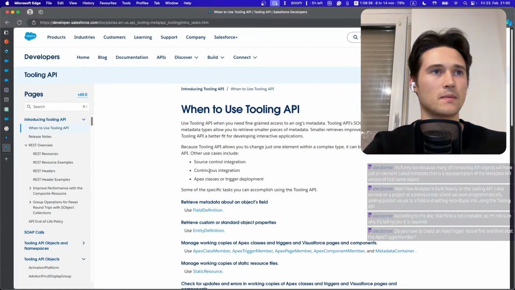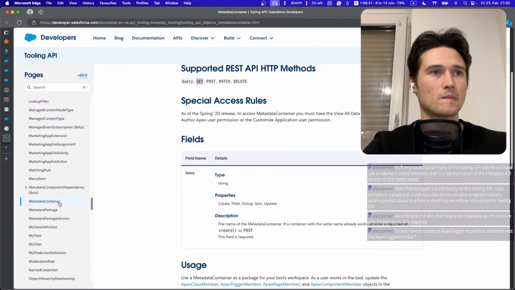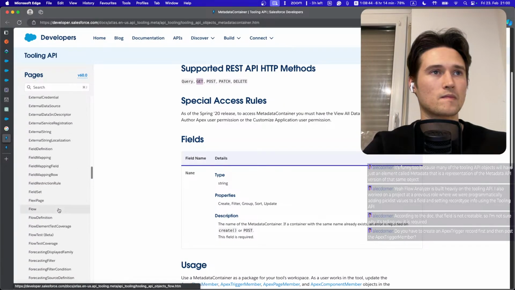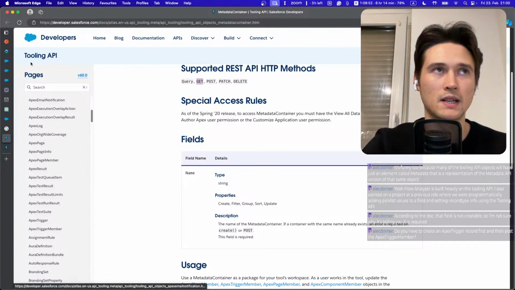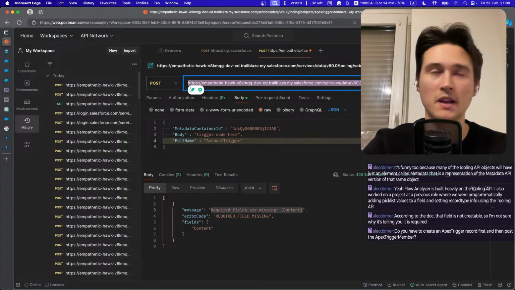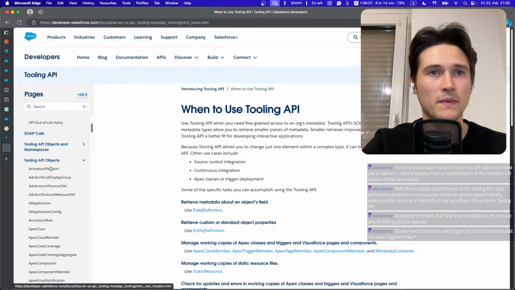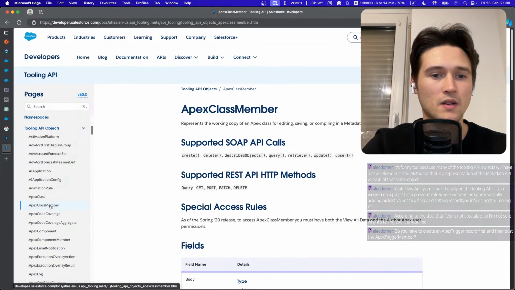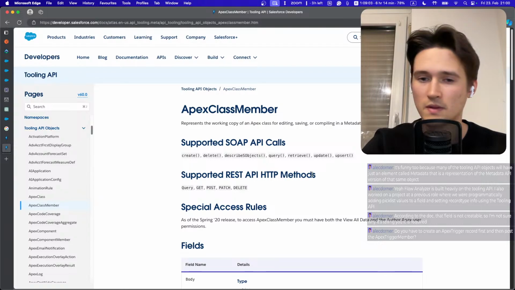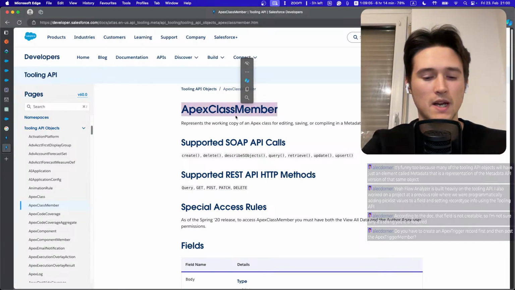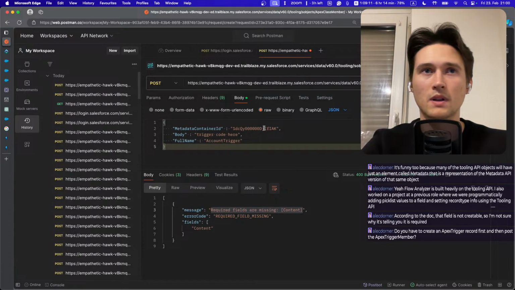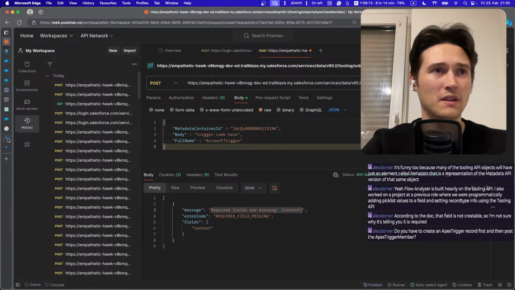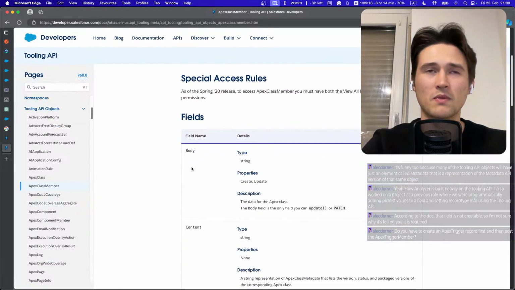Okay, let's have a look again. At least at this point, I know that it's not a problem with the trigger member or any particular member. It's a problem that in general we cannot insert an SObject. So for example, if we have the Apex class member, that also won't work. It must be something so trivial. I'm sure it's something really trivial.